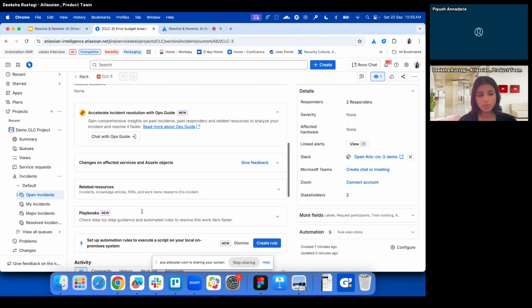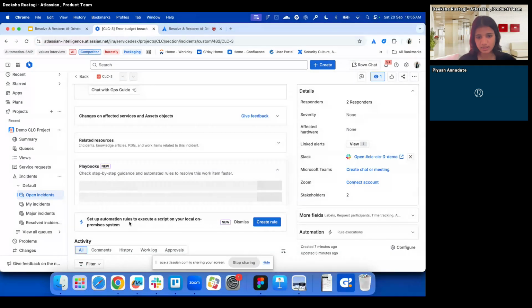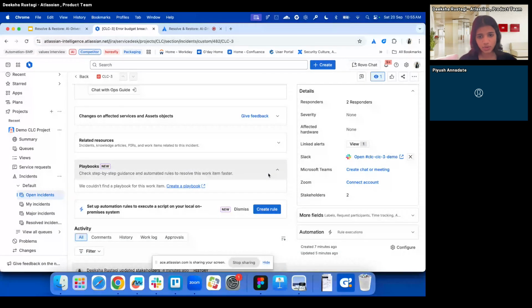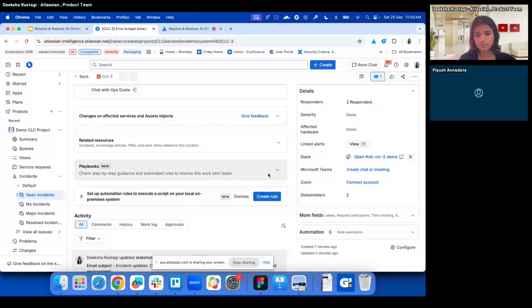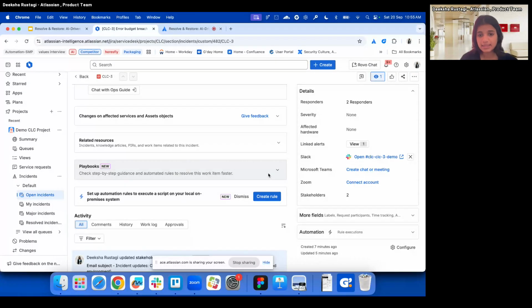So, playbooks are step-by-step guidance, right? As you saw, some of the rules were automated and some were manual. In case you are marking something as manual, and you're saying, yes, I have tested the disk space and it's working fine, but you haven't done the proper checks, and you go ahead and resolve the incident, the incident can be reopened if needed.